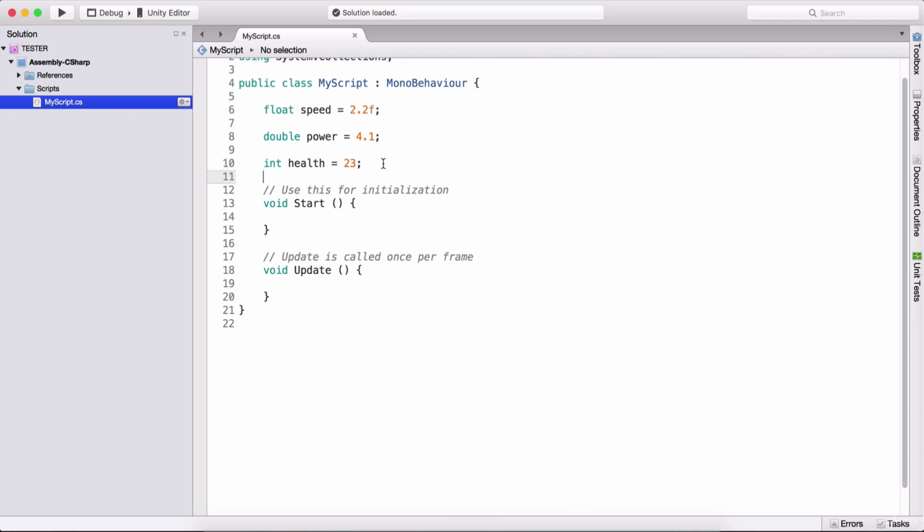So there is not much to it except that. If you want a decimal point number, you can use a float or a double, but mostly we are going to use floats. And if you want a whole number, you are going to use an integer. And we declare it by typing int, which is short for integer. And we declare it the same way as we did with our float. So first we type the type of the variable, which is an integer, or int. Next we name it, which is health, and equal to assigns a value, and it's equal to 23.